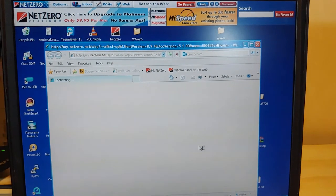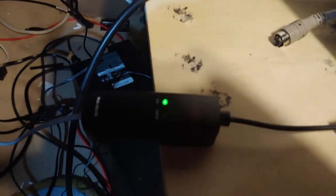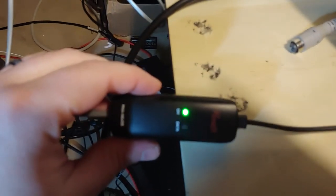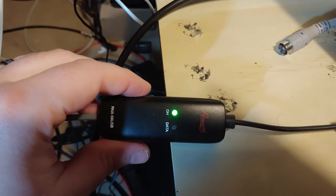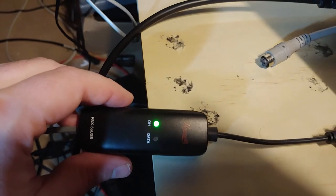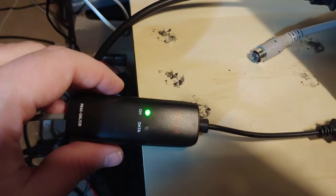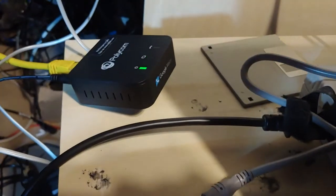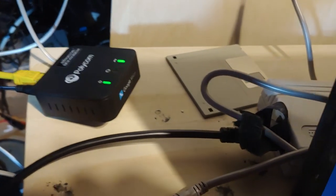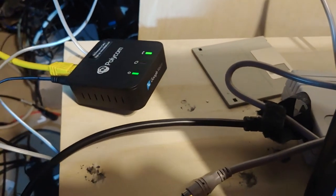Now, let me try and take this off the tripod. We do have our weights on it, so it should be good. As you can see, we have two lights on it, if I can get the camera to focus. The upper solid light turns on anytime a phone call is being attempted to dial or the modem is in use. The other one is telling you when data is going across. And our Polycom OBiTalk box is blinking like it's supposed to when there is active activity going on.